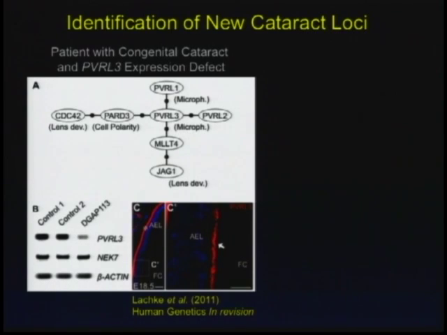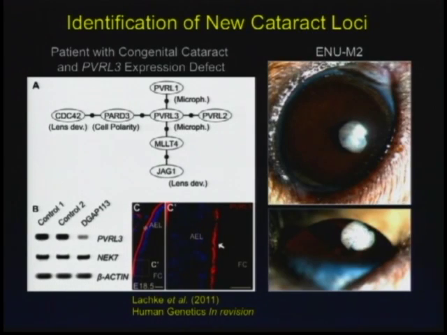It's a cell adhesion molecule that we have found a patient which has got, again, haploinsufficiency of PVRL3. It's a very specifically anterior epithelial localized molecule. We have found that its interactome is largely present in the lens using iSyTE, and it's another candidate for a new cataract gene. The other approach is to look at mouse mutants, and Dr.